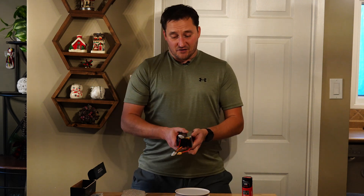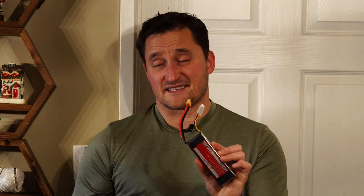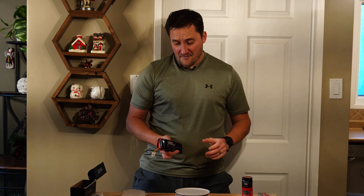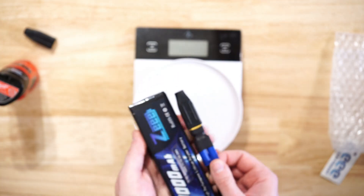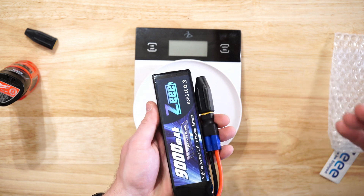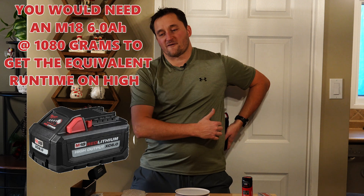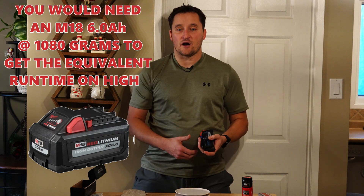In terms of feel, having these in the jacket — the 5200mAh, you don't even notice it's there. It's fantastic; it slots right into that corner, very comfortable. The 9000mAh, you know it's there, but it's still relatively comfortable because of how it's shaped and how it sits in the jacket, even with all the adapters and the low voltage alarm in place — it's propped in an upright position right in the corner of my back. If I lean back against something, it's not super uncomfortable.